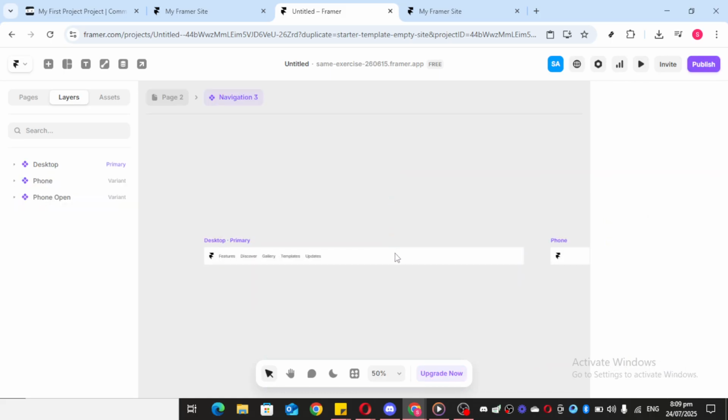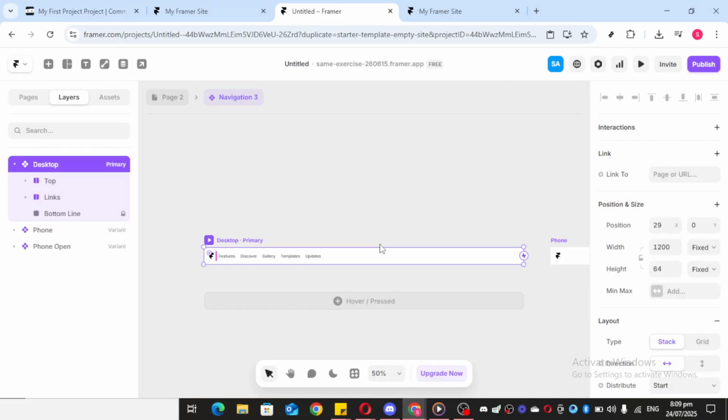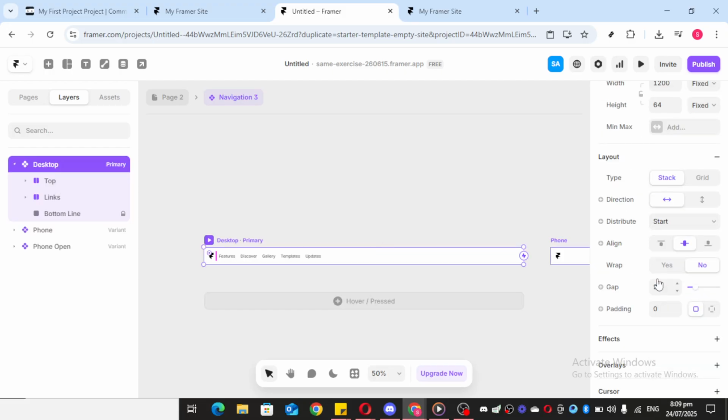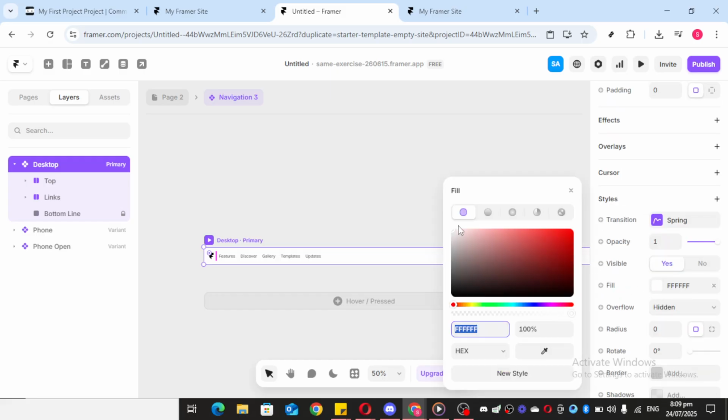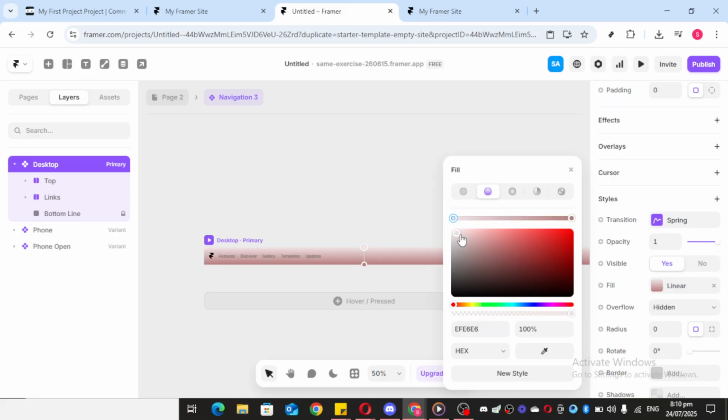To really make it pop, let's adjust it to a gradient. This adds a layer of depth and interest to your design. When you're adjusting the gradient, we're going to change the white part of the gradient to 20%. This slightly reduces its intensity, providing a softer look. Meanwhile, let's take the gray component and set it at 12%. These subtle changes will give your navigation bar a sleek, professional finish.